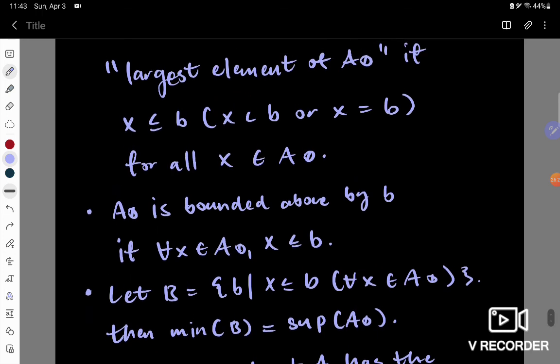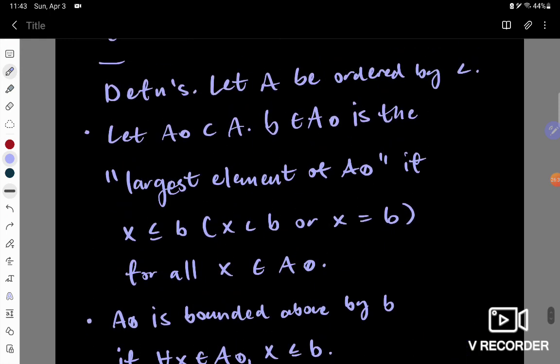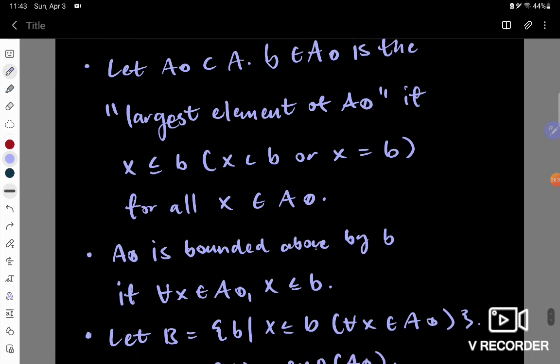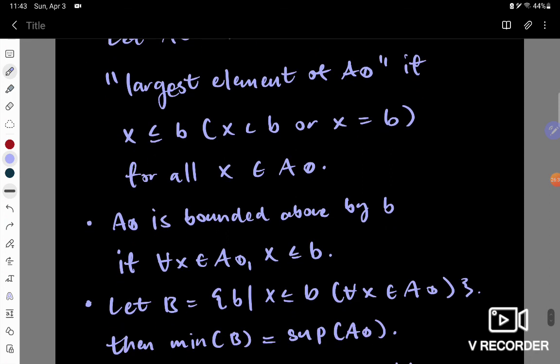And there are actually corresponding or dual definitions for each of these, and they are, in order, smallest element, bounded below or lower bound, and instead of supremum, we have infimum. It's a good exercise to see if you can phrase or reason these out in an analogous way to how we've defined these ones here, but they're all dual to one another.